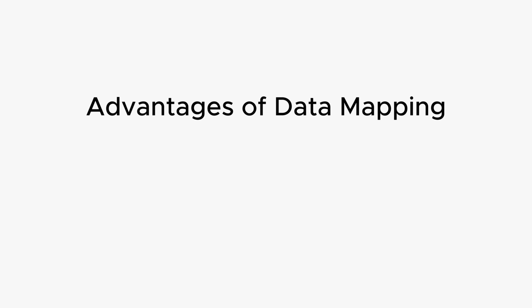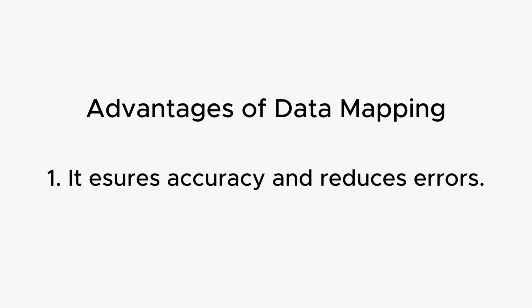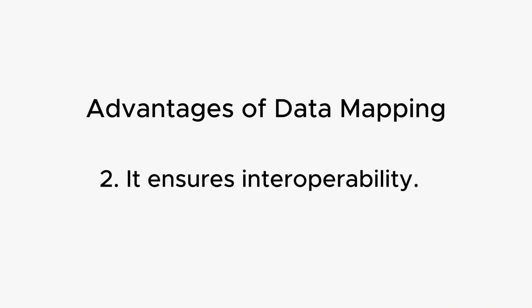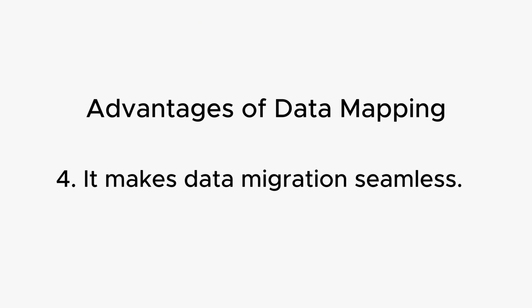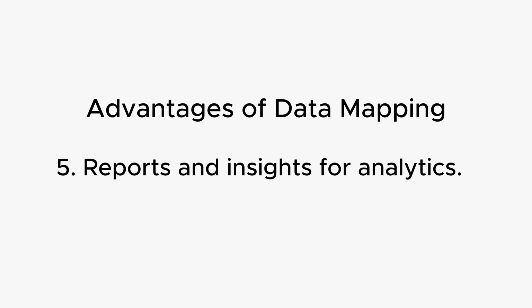What are the advantages of data mapping? Here are the key advantages of data mapping. Number one, it ensures accuracy and minimizes errors by defining clear rules for data transformation. Number two, it enables seamless integration of data from multiple systems. Number three, it helps in time saving as it allows for the automation of mapping processes. Number four, it makes it easy to move data between different systems during migration. It can also be very useful for getting comprehensive reports for analytics.